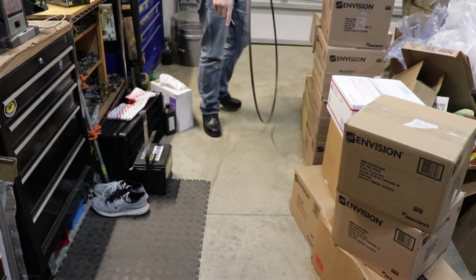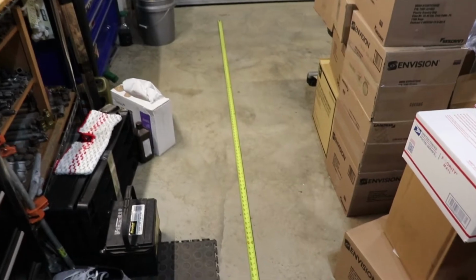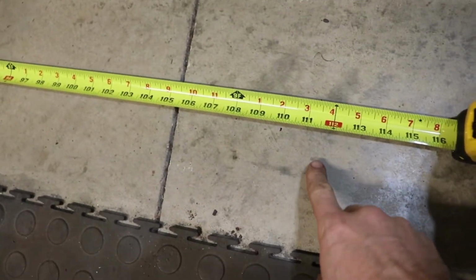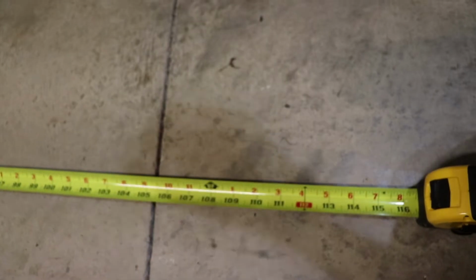So now I have a mark at each end of where I'm going to measure. So here you go, all stretched out, and there it is right there. 110 inches from one mark to the other mark. Easy as that.